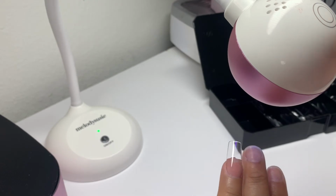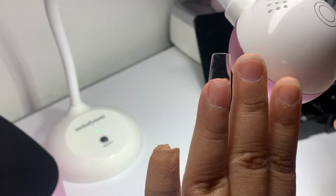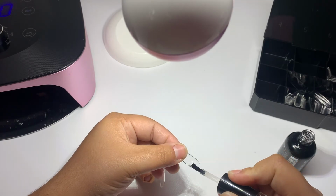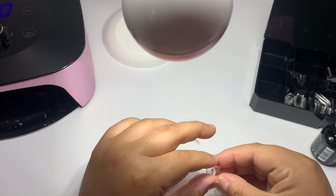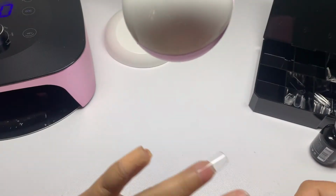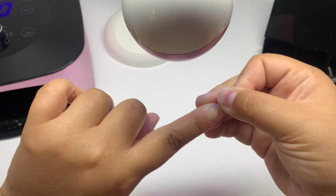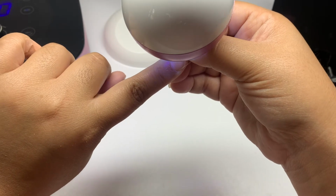Aside from its size and overall convenience, it also has the touch switch on the top, which will go from the regular light to the LED light, and you will also have your charging indicator, which is the little light above the on and off button.